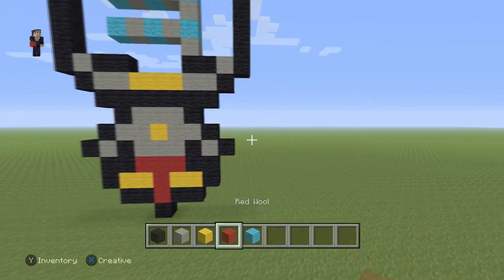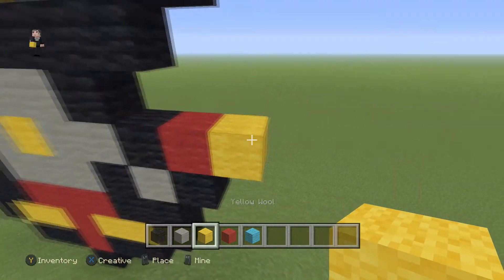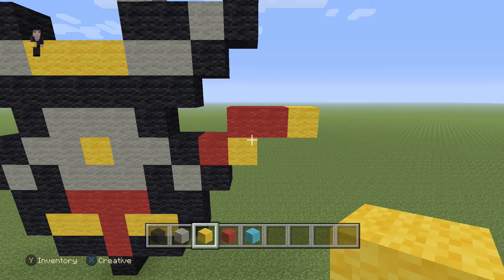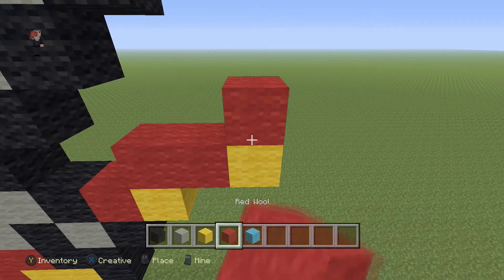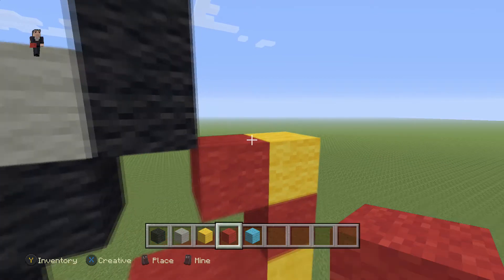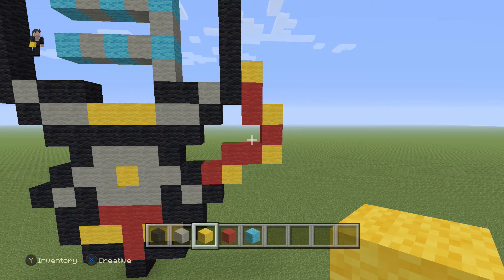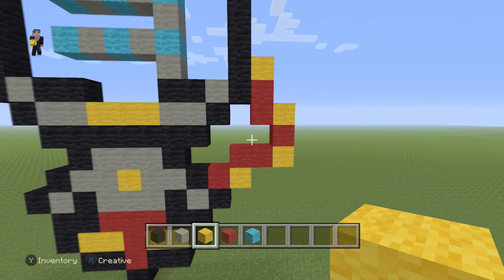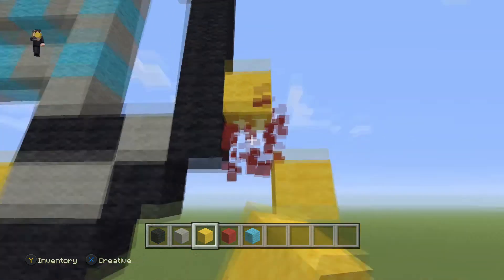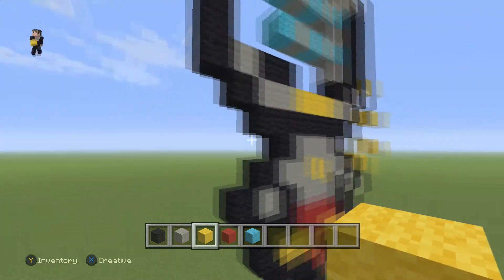We're going to be using our yellow and red, and then we're going to delete all of the red blocks afterwards. So we're going to place a red, a yellow. Then on top of this yellow, we're going to place two reds and a yellow. Remember, at the end we're going to delete those red blocks — we're just using them to build something from them. Then we're going to place a red, a yellow, and then one, two with a yellow on the top. Then we're going to go ahead and delete the red blocks. And that's what we're left with — looks pretty cool, looks like they're actually floating.